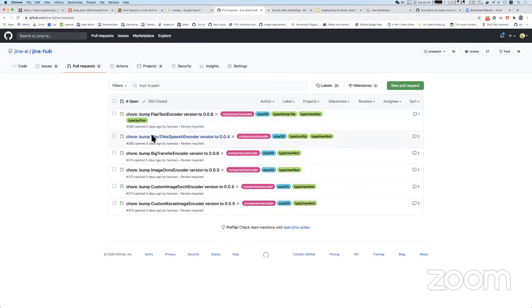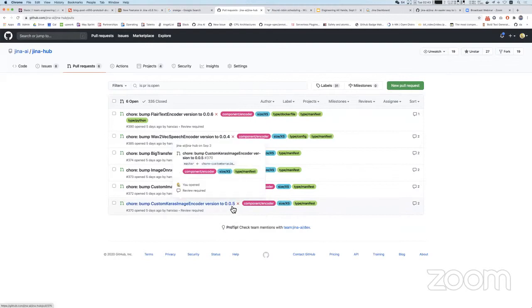In the end, as you can see, we have about 64 executors in the hub, and the remaining 6 executors that cannot be closed are those encoders. It's very funny that all of them require some pre-trained model.